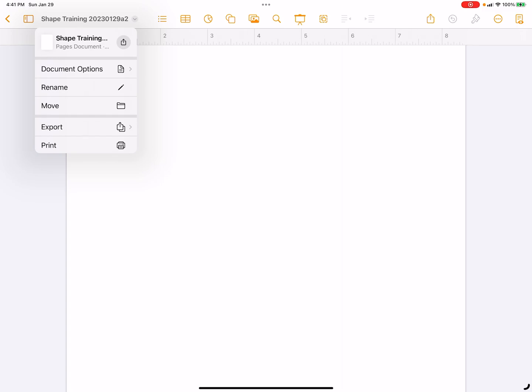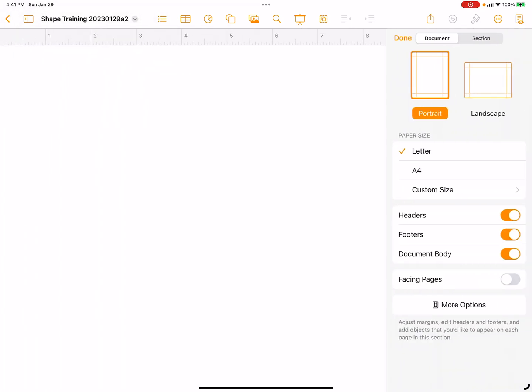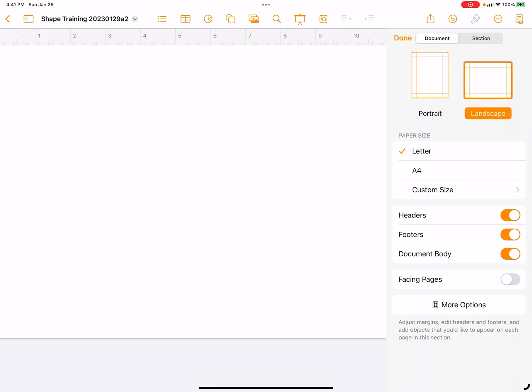Now I could change the name by going to rename, or let's say go to document options, then document setup. Over here on your right, you're going to see portrait or landscape, depending on how you want to set your document up. Your page size is going to be here. You can also do custom. Generally, I use letter. And when I'm working on my margins, you see down here at the bottom, it says you can adjust your margins and headers and that type of information. You go to more, press this button for more options.